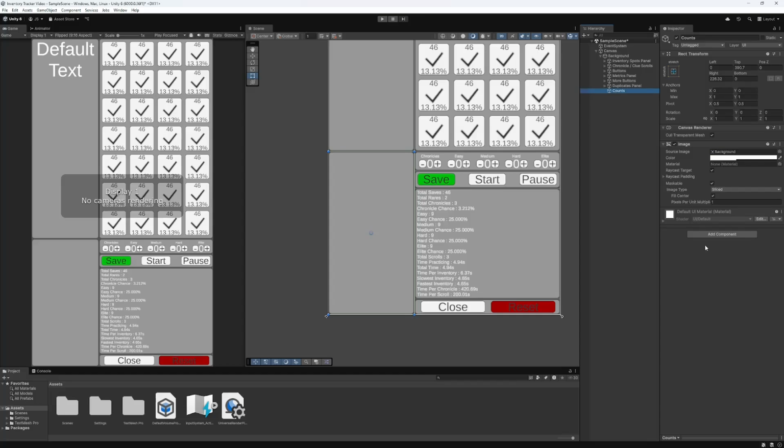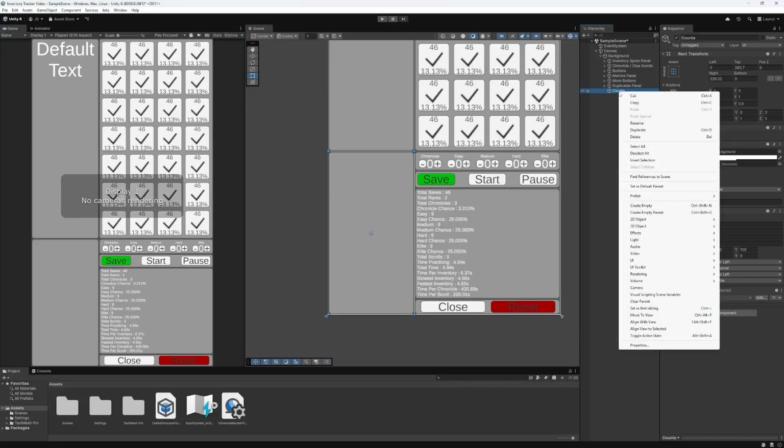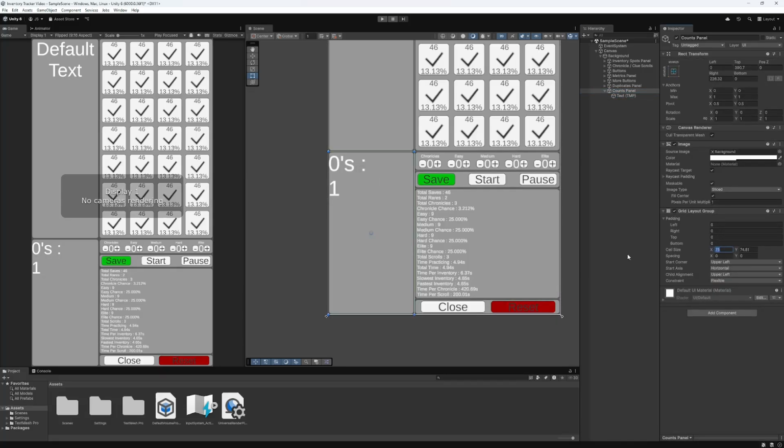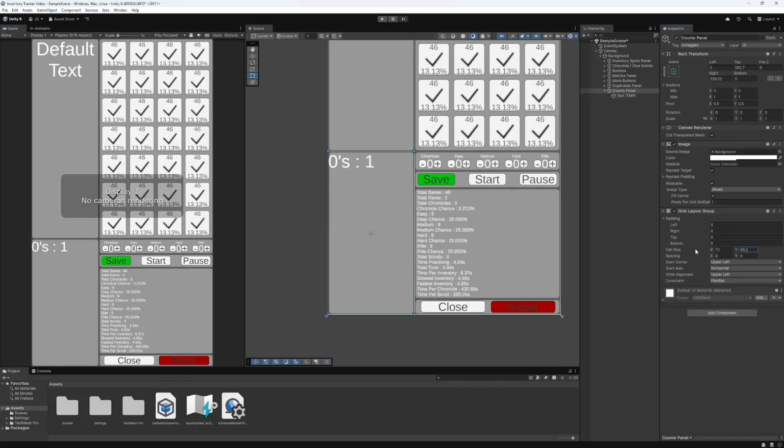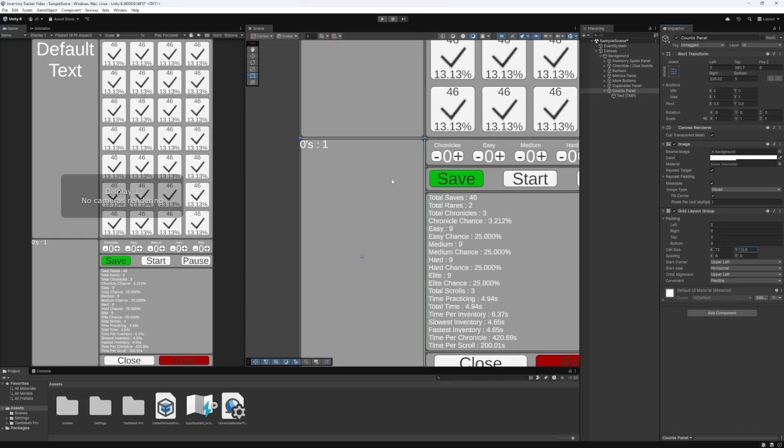Again, we're going to add a grid layout group, and we're going to add a bunch of Text Mesh Pros to this. I want the width of this text box to be roughly half. It doesn't have to be exact. Shrink this down to be fairly small. I do need a bit of room. I'm going to be putting 28 numbers here. Do the same thing, add some padding, get it away from the wall.